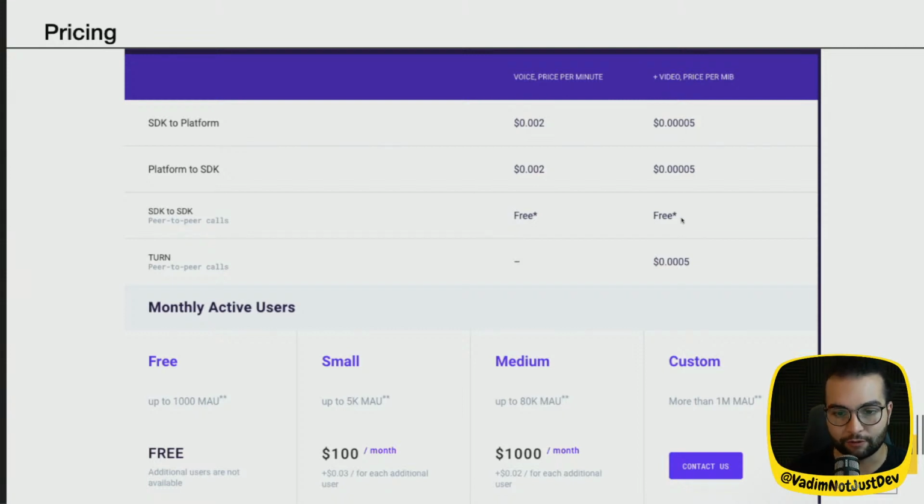That's why it is free. The only thing that you're gonna have to pay for is the monthly active users. And here you can see for example, for a small application up to 5,000 monthly active users, you're gonna pay $100 per month. So that's not a lot when you think about how much features and possibilities Voximplant gives us.